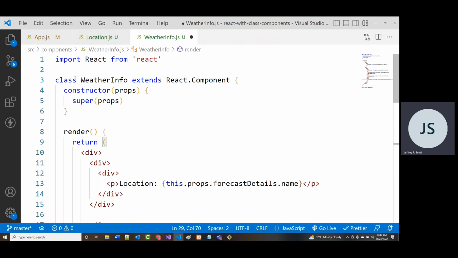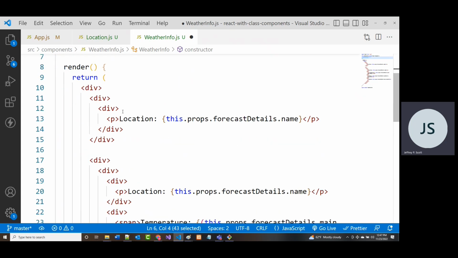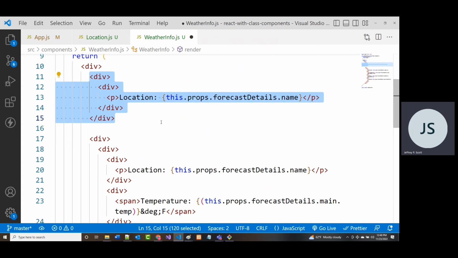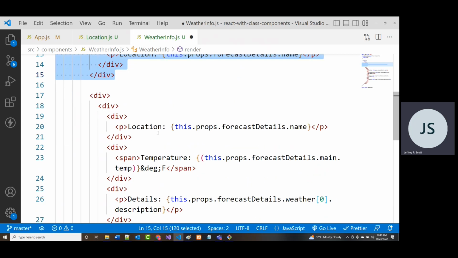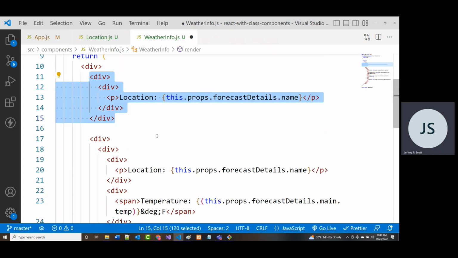All right. So in this one, we imported React. All right, we had the call to the constructor and everything else was in the render. So we first rendered the location, which should be the name of our city, prefaced with location : space. And I guess I did have it in here twice, so I screwed up. I put it in there twice.